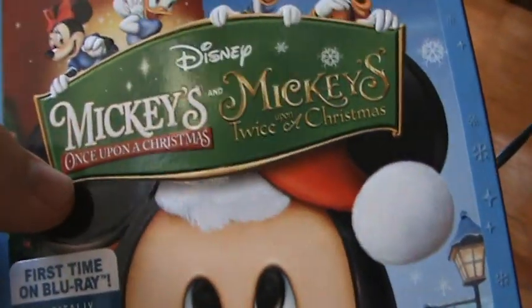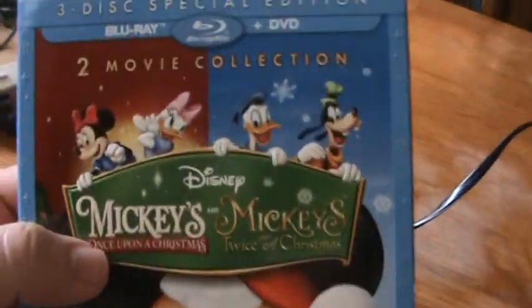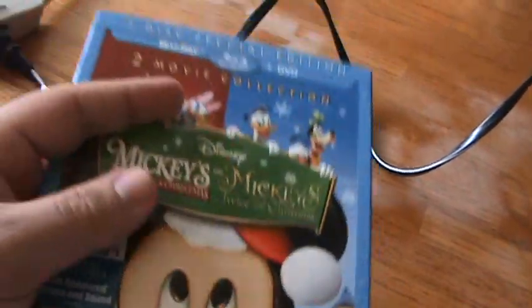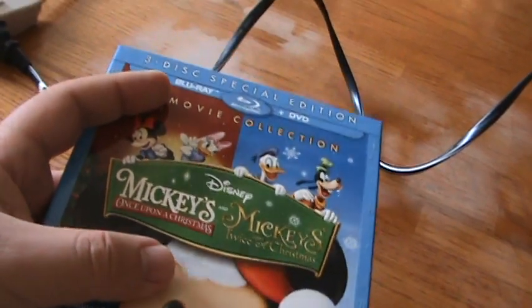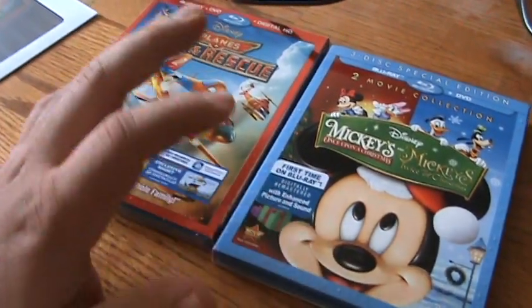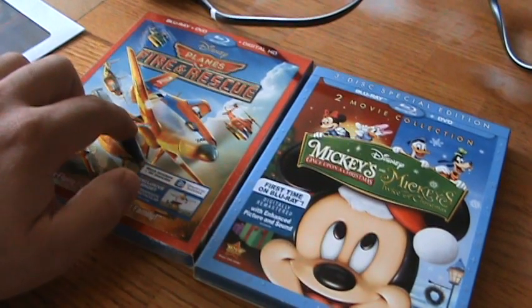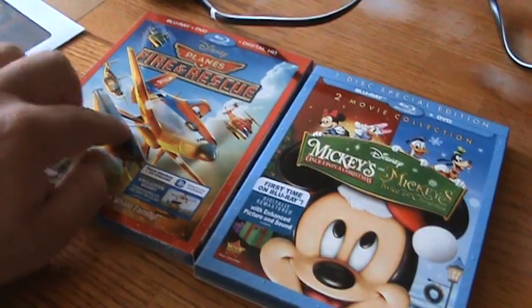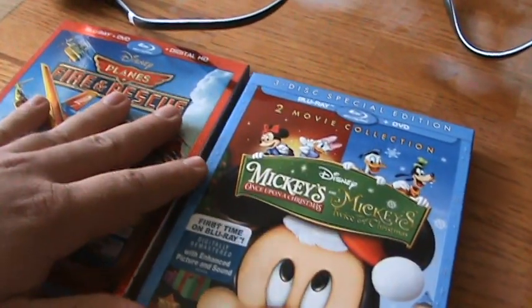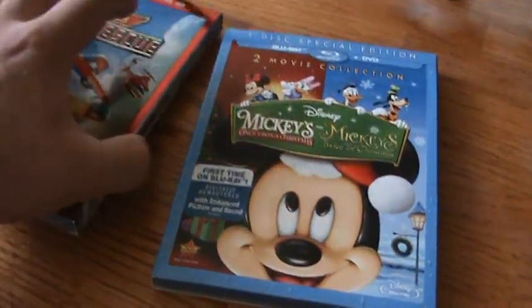But if you've seen this, definitely let me know what you think about it — let me know if it's a good movie. I'm definitely planning to watch it around the holidays now that I have it. The feature title was this, as well as Planes: Fire and Rescue. It was $35 for the two of them. I hadn't seen either of them — probably not great movies. I really didn't like the first Planes movie, but I had a little more hope for the second one from what I saw in the trailer. I hadn't gotten a Disney Movie Club feature title in a while and just felt like getting one, and I thought the deal was pretty good. So that's why I got it. Let's get right into the unboxing.